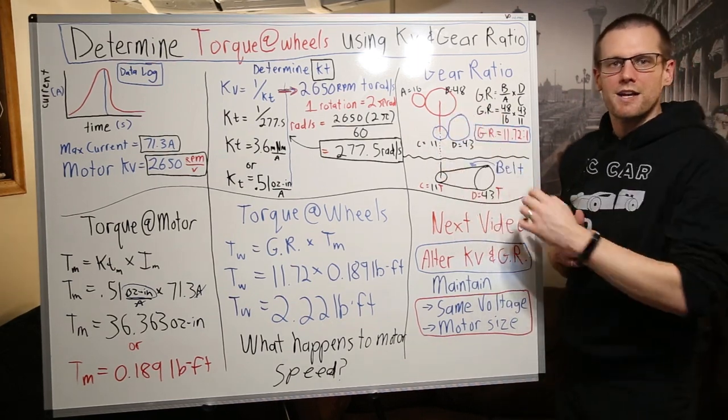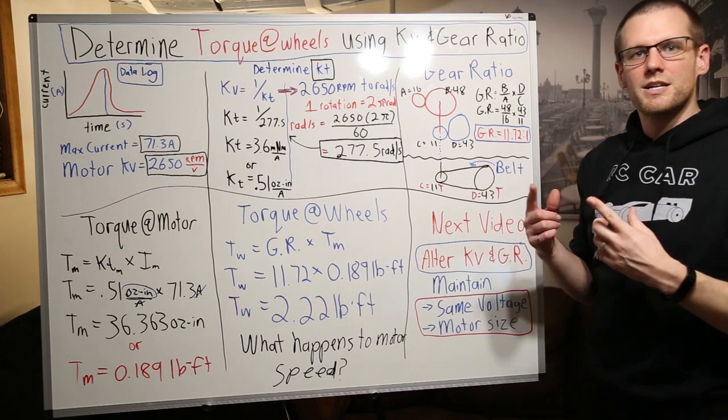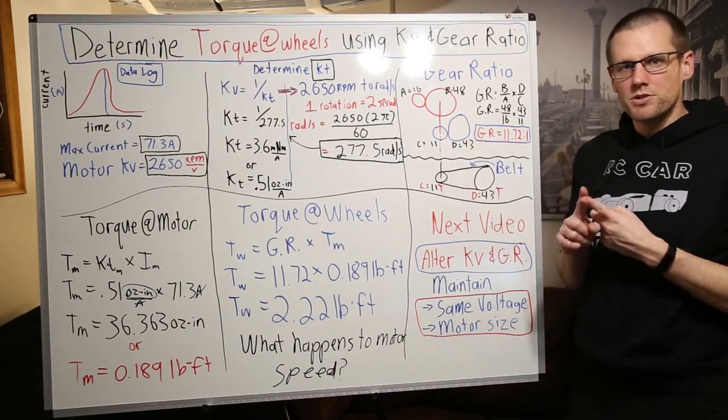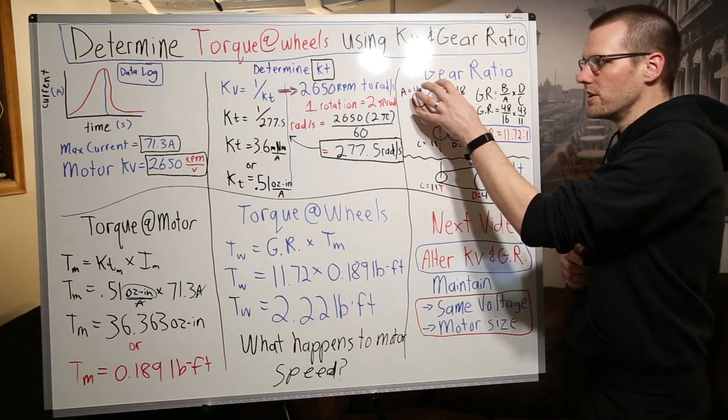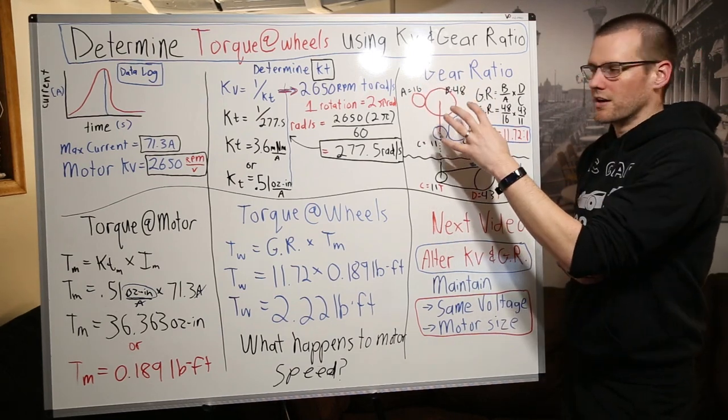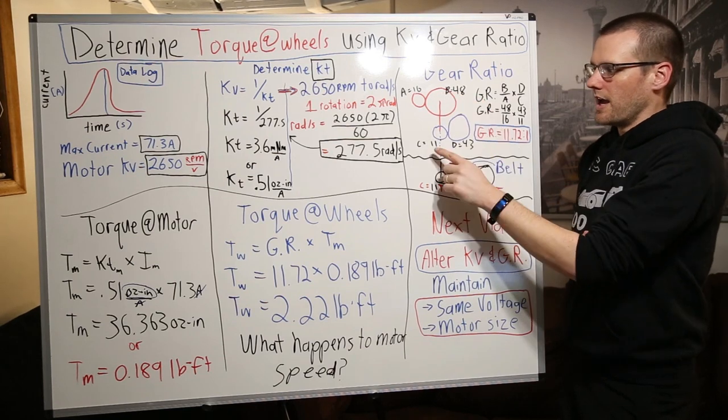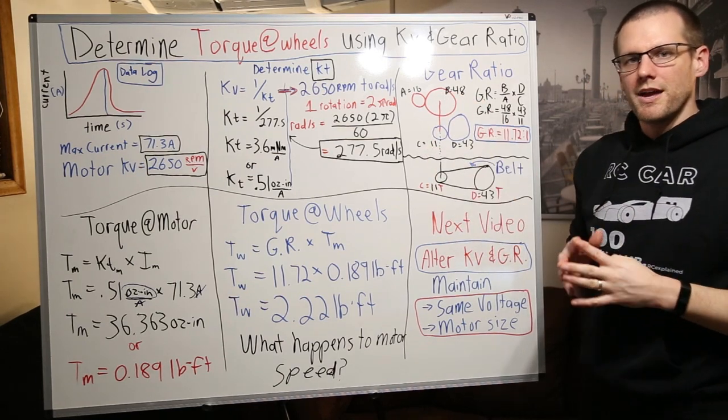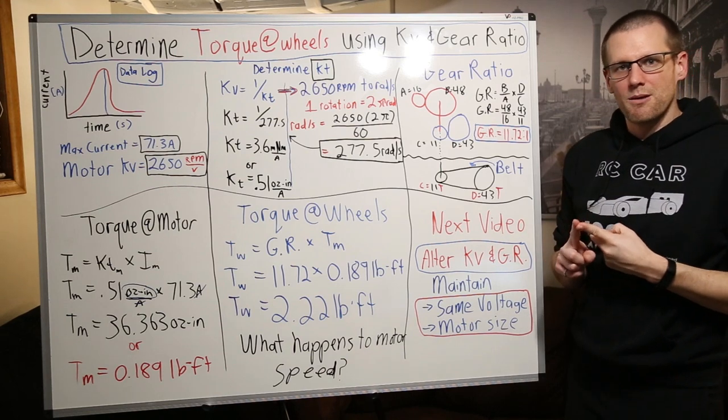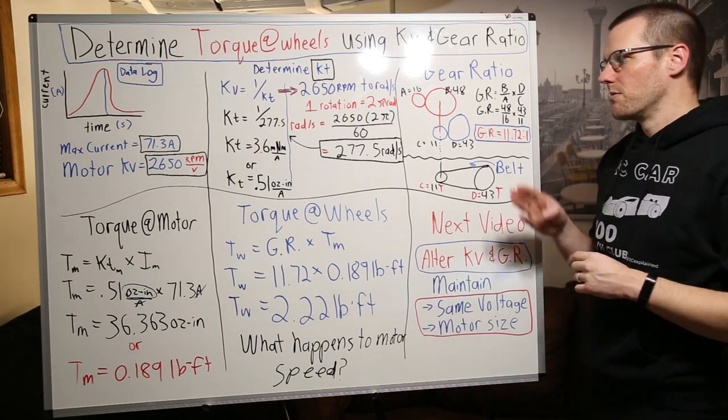From there, there's a shaft that connects that spur gear to the next pinion gear. If this happens, we know that we can multiply our two ratios. We're going to get one ratio for this set and we're getting another ratio for this set. Because gear B and gear C are locked on a shaft, they have to rotate at the exact same RPM. That's how we know we can multiply.